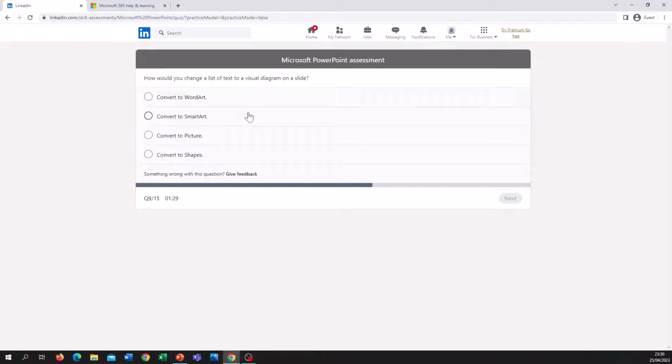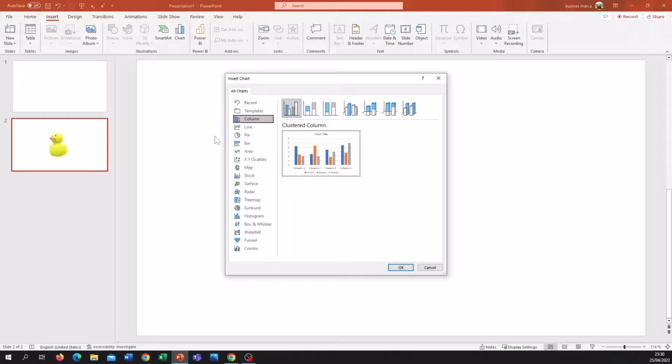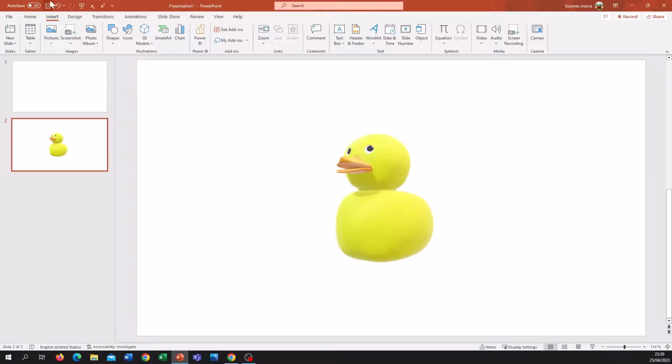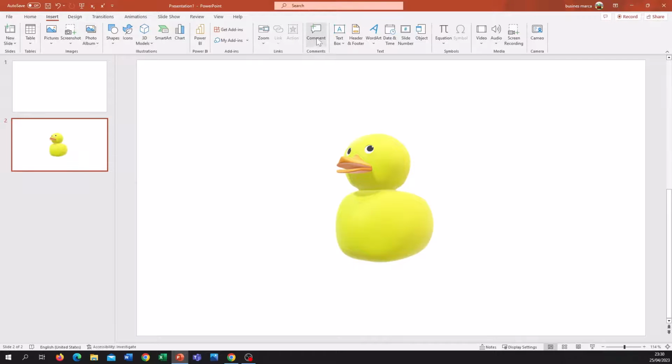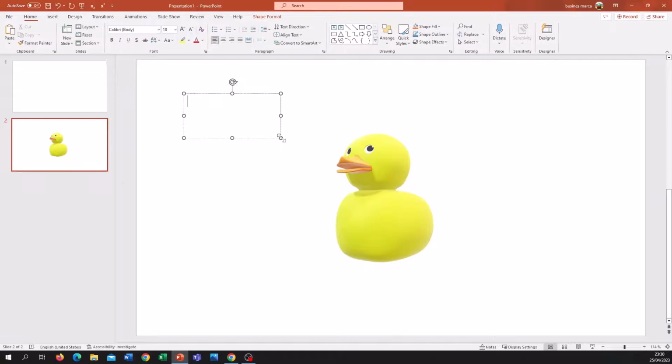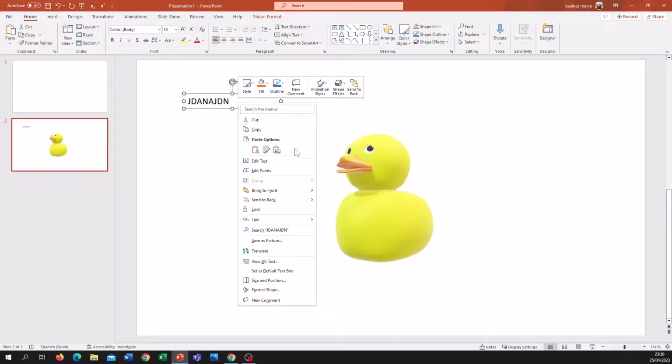How would you change a list of text to a visual diagram on a slide? A list of text to a visual diagram. Convert to. Let's see. A list of text. I'm not sure about this one. Okay, let's see if I can get some options.